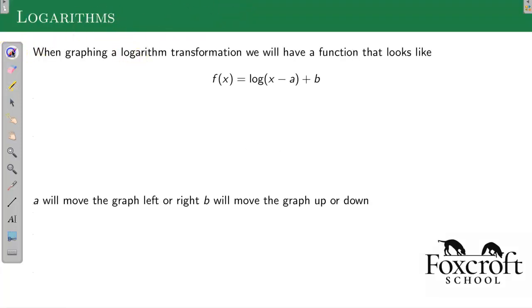All right, so now we're just going to do the same thing with logarithms. Again, the things that are close to x are going to move me left and right. The things that are far away are going to move me up and down. So you can just tell logarithms are even easier in that sense, because there are these parentheses that really tell you this is the left and right thing, this is the up and down thing.